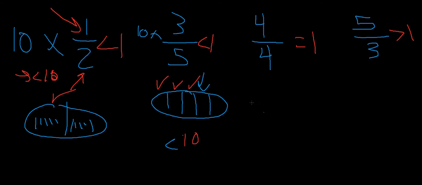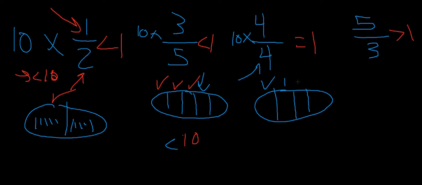Let's look at 4/4. So again, we're going to times by 10. Think of this pile right here as 10. First, we're going to break it into 4 equal piles, and we are going to get 4 of them. Well, if we break into 4 equal piles and we get all 4, we should have exactly 10. So it's not going to be less than 10. It's actually going to be equal to 10. This would also happen if you did 5/5, 5 equal piles, you get all 5, 6 equal piles, and you get all 6. So anytime the fraction is 1 and you're multiplying it times whatever, you're going to get exactly what that thing is.